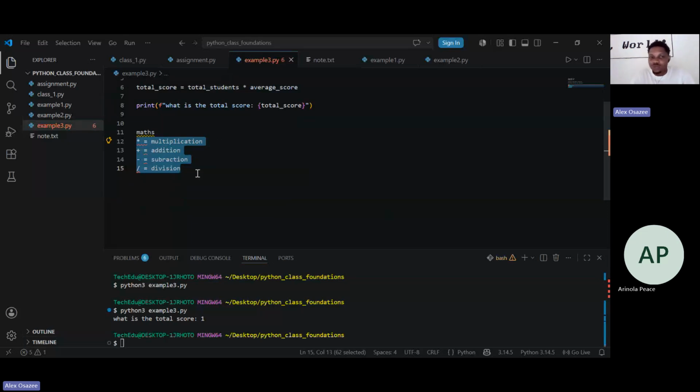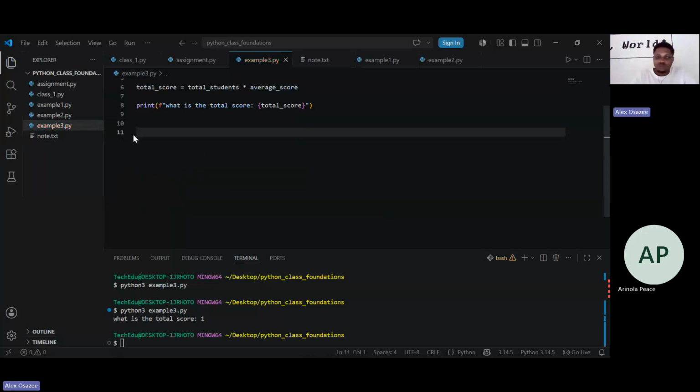Most of the time, our programs are not really running on mathematical concepts that much, but on thinking outside the box. I'm just writing this down so you know most of the stuff we are going to be covering for this class. Okay.